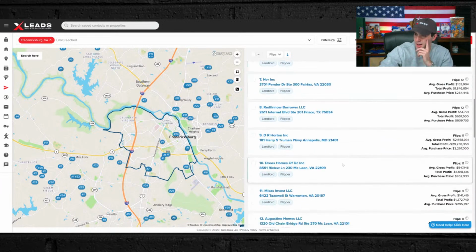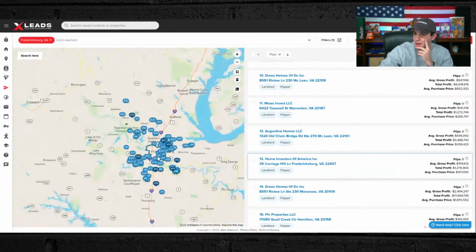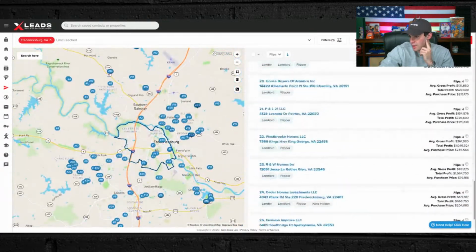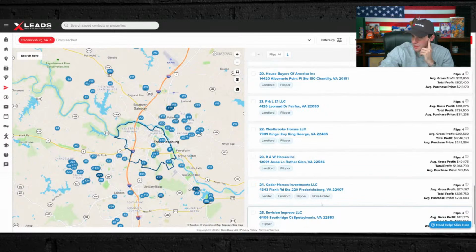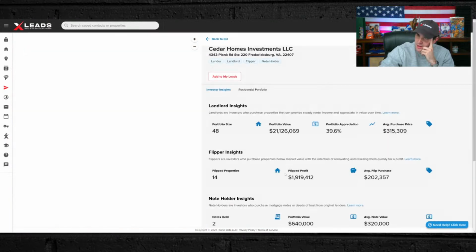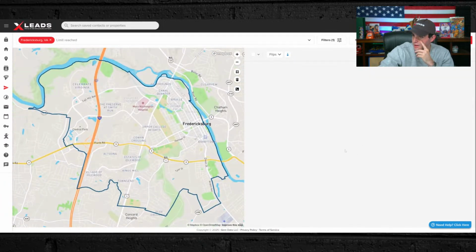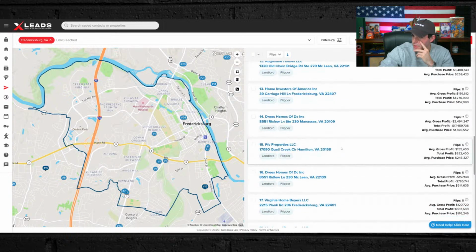So a lot of builders on the top right. So we're going to skip a lot of this. This is going to be by DNB. Yeah, okay. So we're going to go down here, and now we got some cool stuff. Cedar Homes Investments LLC. So I'm doing this live. Hopefully YouTube doesn't get a stick up their butt. Okay, so we got the emails on there. That's kind of nice. But we need some numbers.